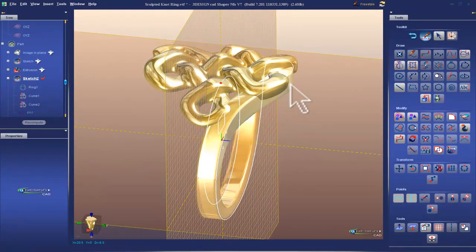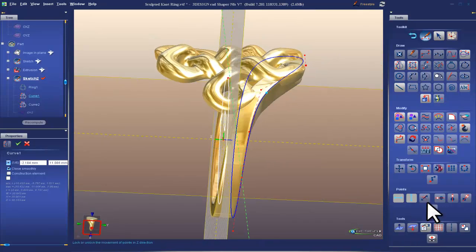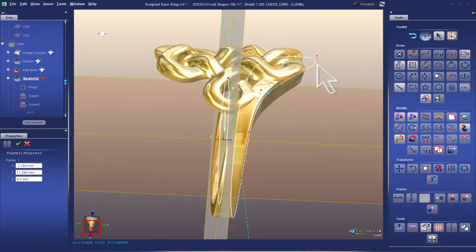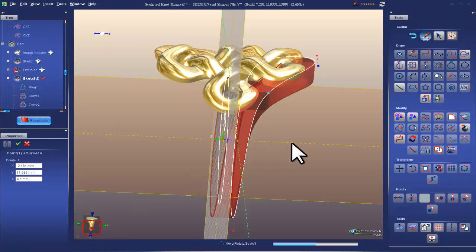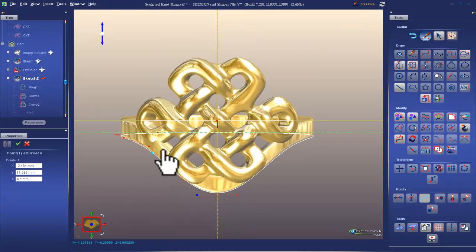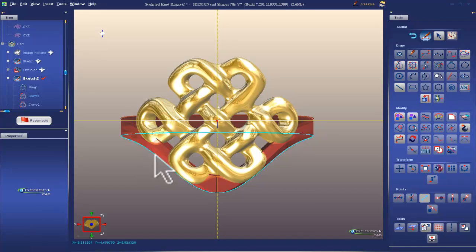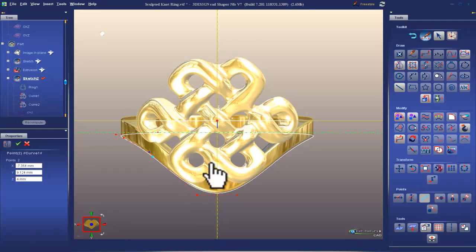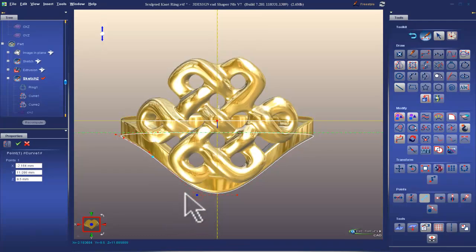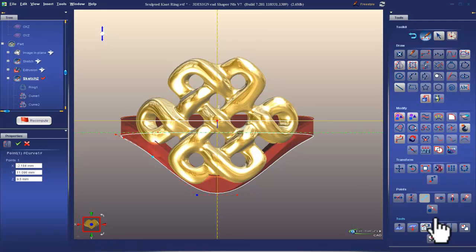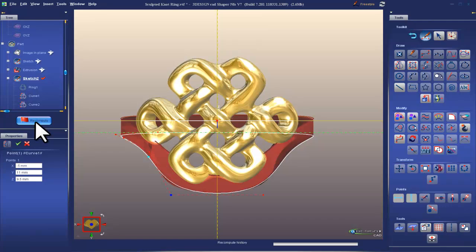Now that I've set it up with this one curve as kind of the control, I'm actually going to turn those Z-lock back on, pull it out, recompute. I can look at it from the top, same thing. Pull it out. Oh, grab the wrong one. Grab this one, pull it out, recompute. Getting really close. This one, I'm going to turn that Z-lock off for a second. Pull this one out that way. And recompute.